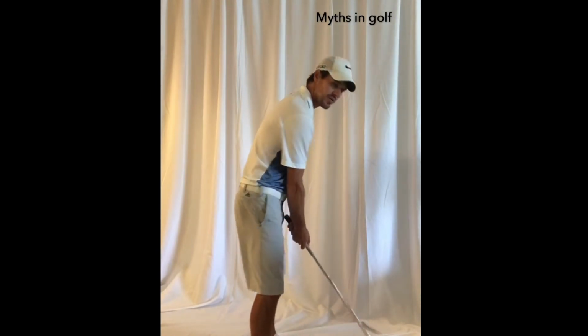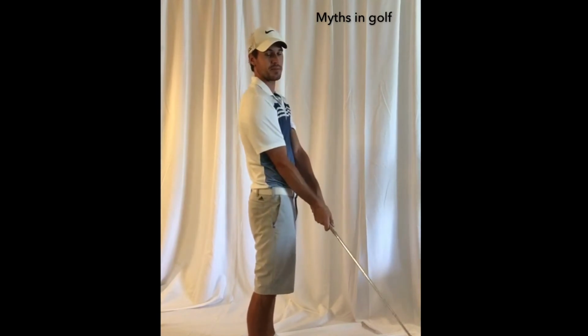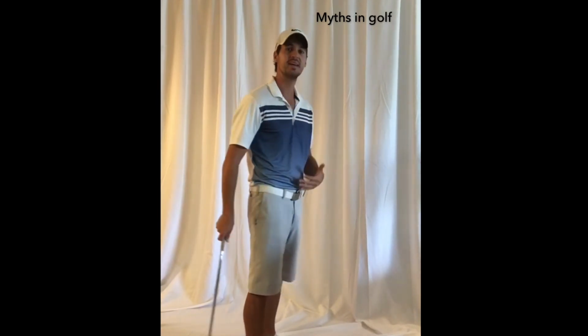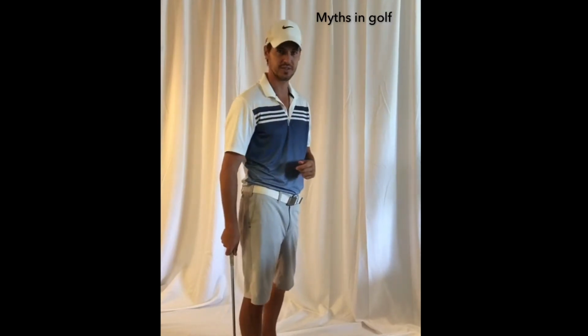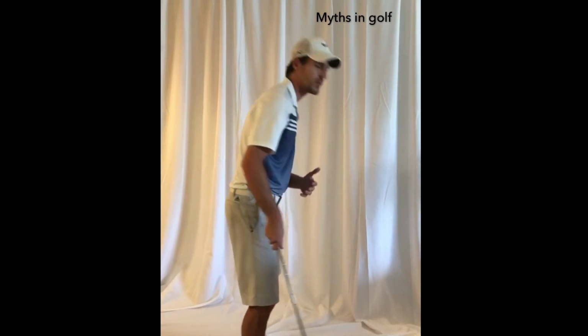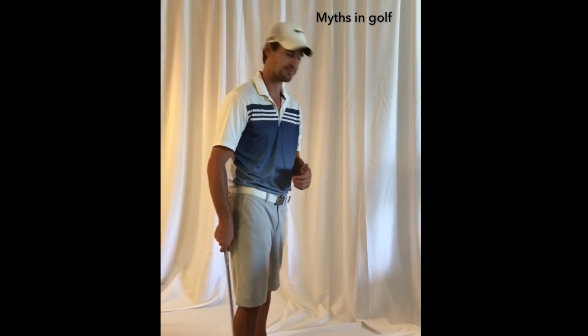From the top of the swing, we've always seen the average amateur who just stands up and throws that club head at the ball. Well, it's not that this extension is bad, it's the fact that it's happening out of sequence. So instead of saying just stay down in your posture the entire golf swing, let's focus on why amateurs are doing this and how we can benefit them.